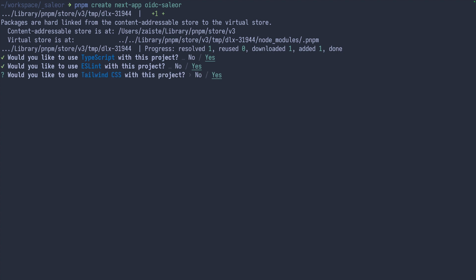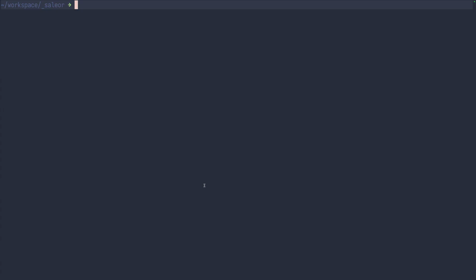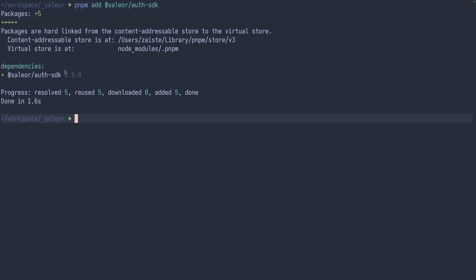We will use the defaults, except this question. We'll be using the pages router. And let's add the Auth SDK. So we need to be sure that the Auth SDK is in version 0.9 or higher.